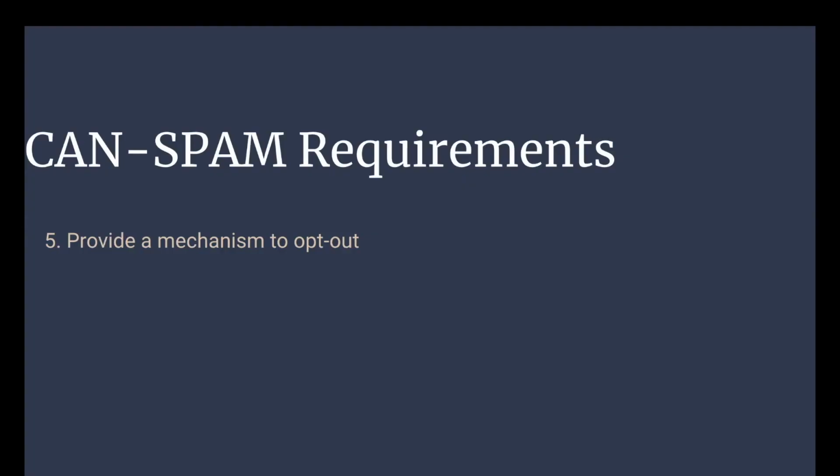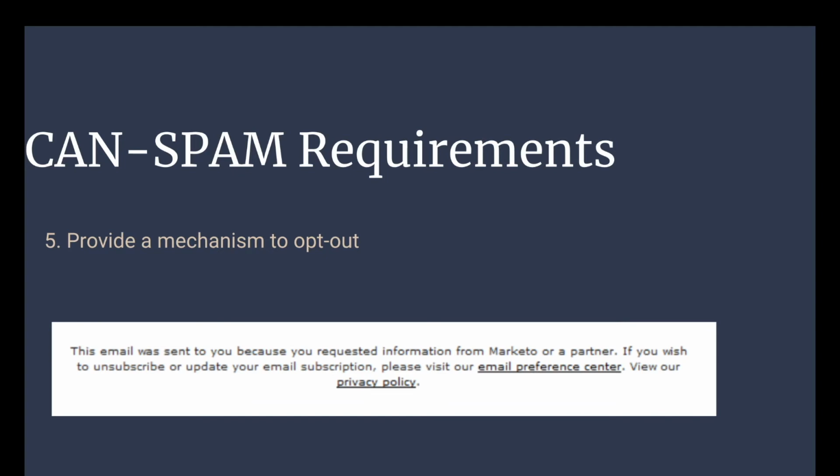Provide a mechanism to opt out. That is very crucial. Do not forget this step. Having an unsubscribe button, as you can see, is one of the legal steps to writing an email. And in Marketing Cloud, you actually typically have an email preference center where you can manage all of your subscriptions, or a one-step unsubscribe.